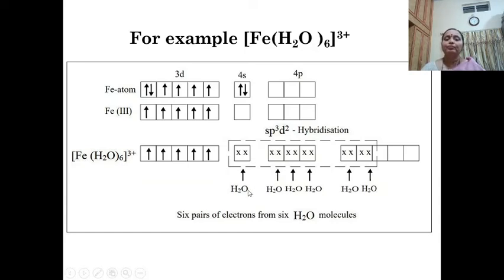and the hybrid orbitals are directed in an octahedral geometry. The lone pairs of electrons present in the water molecules are going to come and overlap with the hybrid orbitals. So this complex is going to be an outer complex. Hybridization is sp3d2. It is paramagnetic in nature and it is a high spin complex. So what did we study? The inner complex was hexacyanoferrate 3 complex, and hexaaqua iron 3 is going to be an outer complex. Thank you.